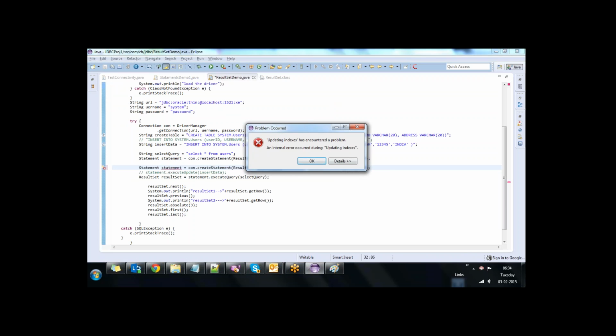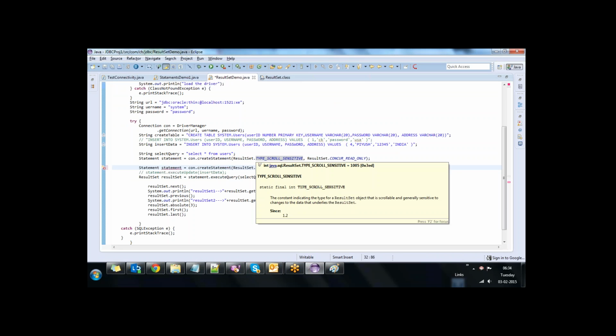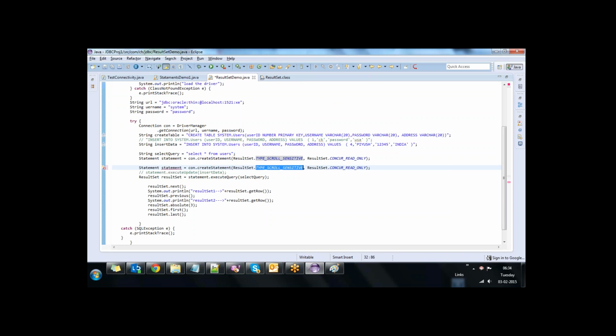That means I'm using the scroll insensitive, right?